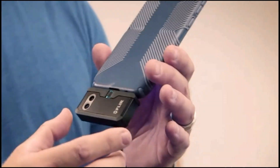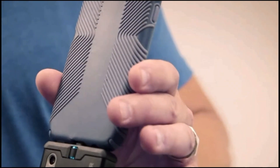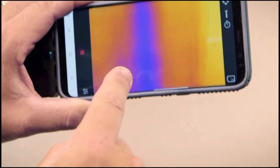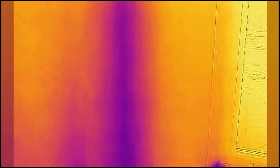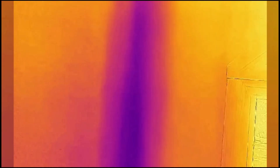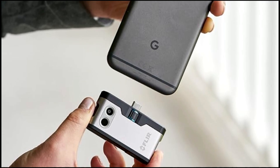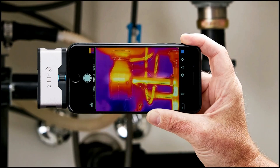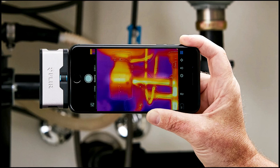Number 7, Fleur1 Gen 3. This thermal imaging camera for Android smartphones seamlessly integrates advanced thermal detection with visible light imaging, delivering crisp, detailed thermal visuals through its 160 by 120 infrared sensor enhanced with MSX technology. The device connects via USB-C, ensuring a stable and efficient link with your smartphone while drawing minimal power. With an intuitive mobile app, users can capture, analyze, and share thermal images in real time.